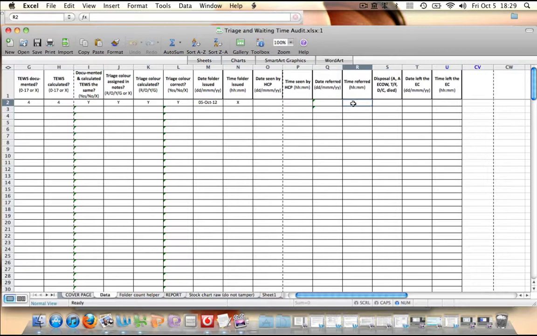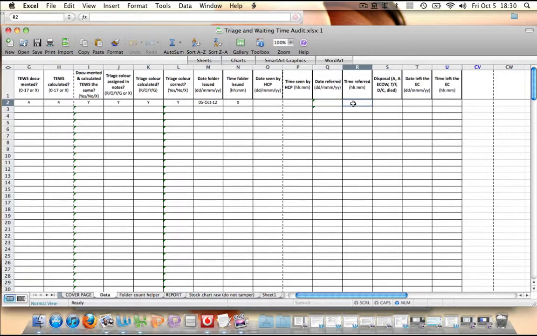What we're looking for here is the time that it was written in the patient's notes, the decision to refer. So we're looking for the notation as part of the plan to refer and the time that that was noted. If there's no time noted, please put an X.